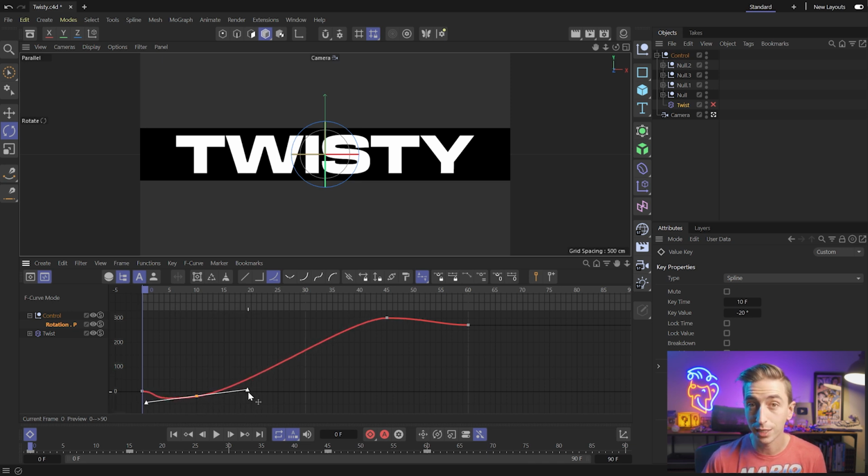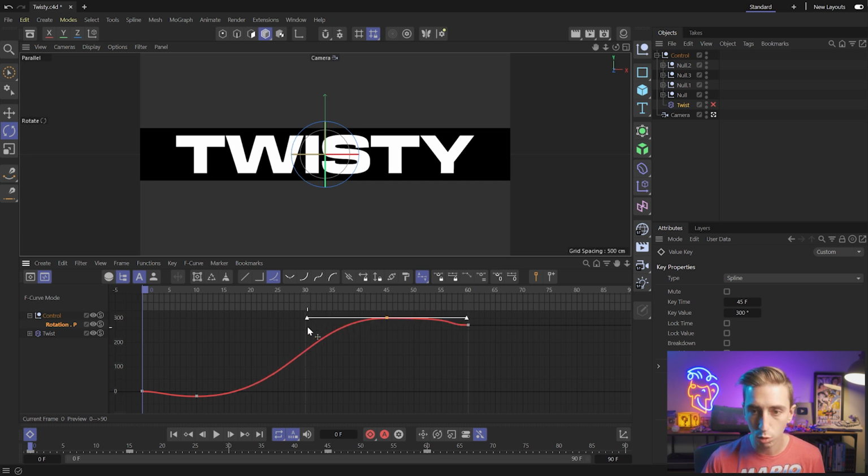Now this is gonna behave differently than it does in After Effects. So you can see that this is adjusting the width of both handles attached to this keyframe, but it's also not locking to that horizontal position. So one, I need to hold down Shift so that I'm only modifying the handle that I grabbed, and I also need to hold down Control to lock that to the perfectly horizontal position. With that done, I can ease this out really strongly, let go of my mouse, and then let go of the keyboard buttons, then select this key and do the same thing.